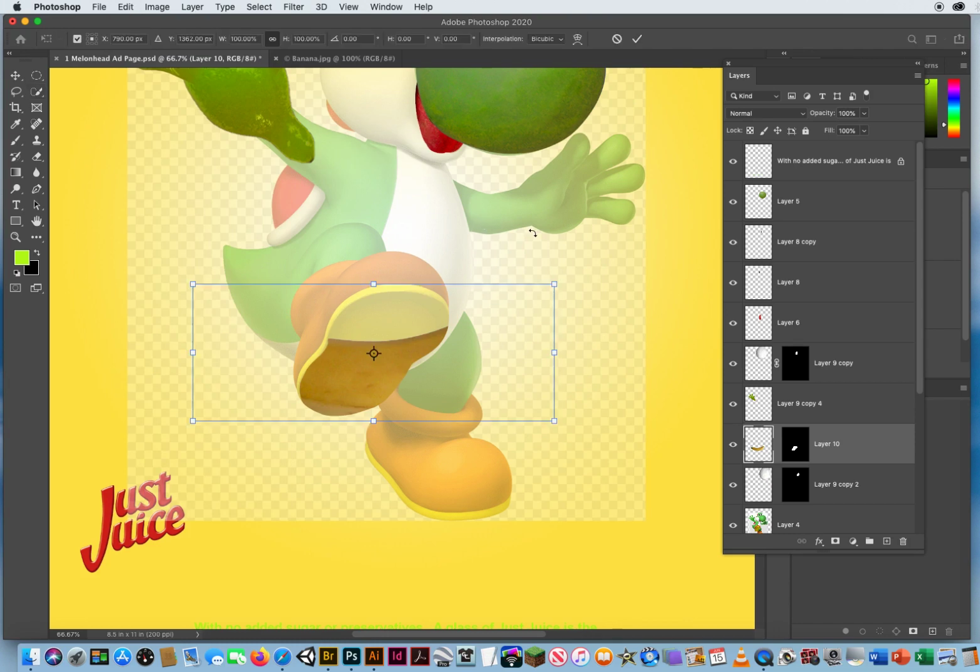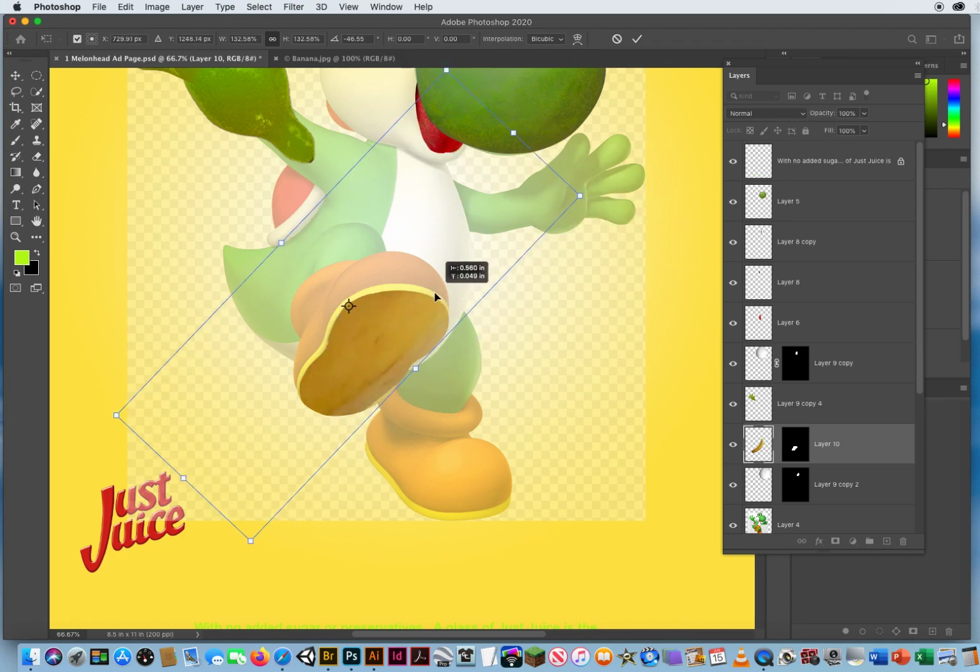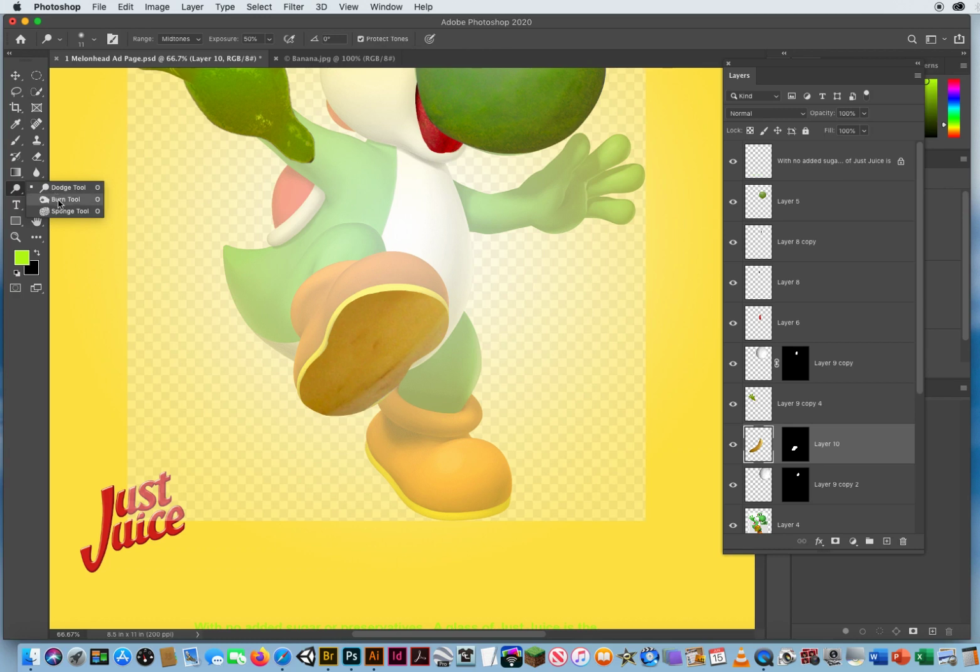Command T, you can rotate it, you can move it, you can resize it. See, it automatically curves with the sole of a shoe as well. That fits in really well. If you wanted the sole of a shoe to be a little darker, you've got a burn tool right there. Control key and Option key makes my brush bigger, so I could just burn in a little shadow right there. Give that some nice dark depth.